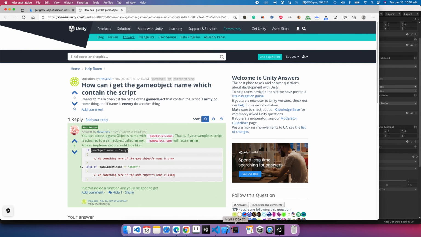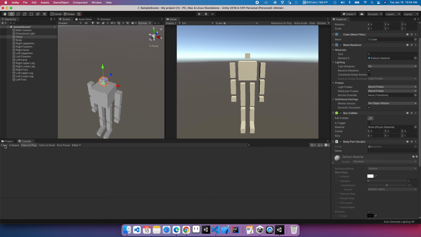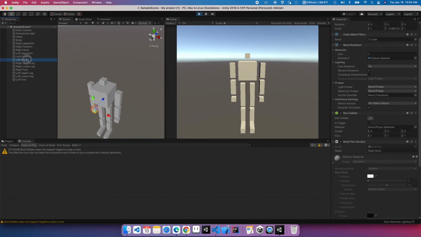But not exactly this, if this is equal to game, I'll just do this. Yeah, because the script is not a game object, it's just a game object thing. Okay, so now if I hit the play button, yeah, so they all have their names.